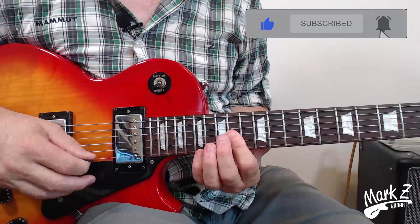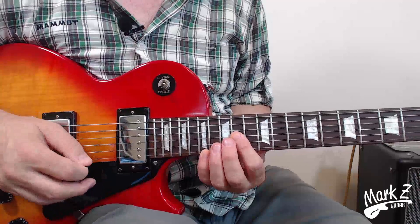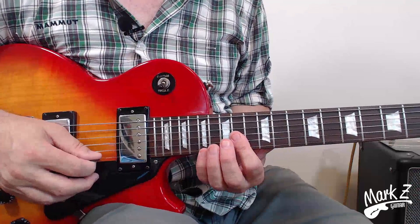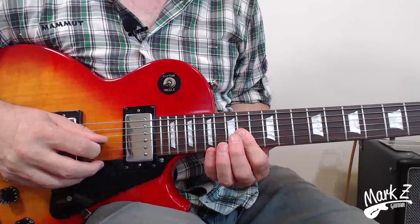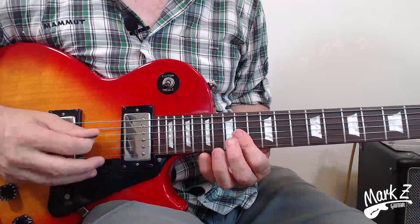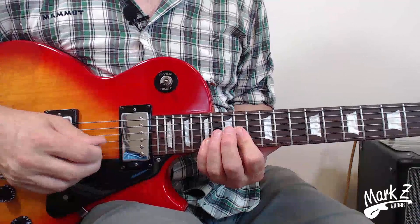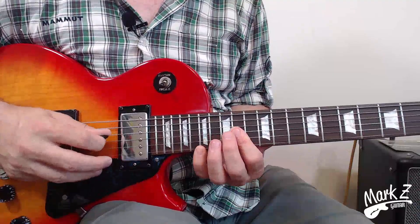Now there's a second half to it, but let's get the roll on the picking. The key to this is to always play a downstroke on the G string and always play an upstroke on the other strings. Remember we're only picking once on the strings, so that's a pull-off — pick up on the E string, pull off, and then down on the G string. It's sort of like a roll; once you get into that roll you can do it very quickly. Practice just that one first, and once you get that down it's easy to start getting it quicker. Then you do it on the B string and just alternate that — and that's the entire first half of the lick.